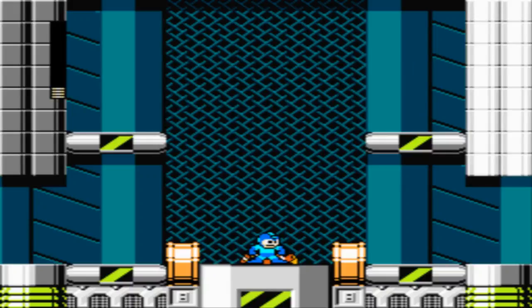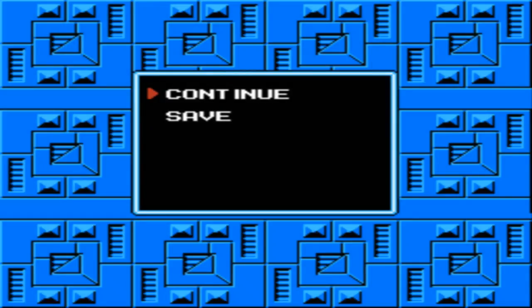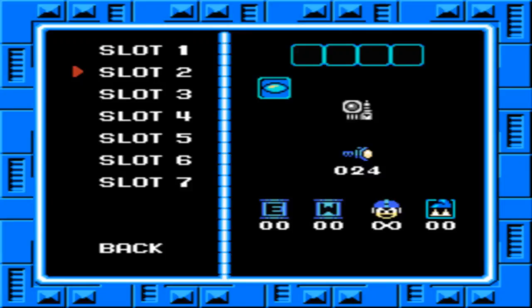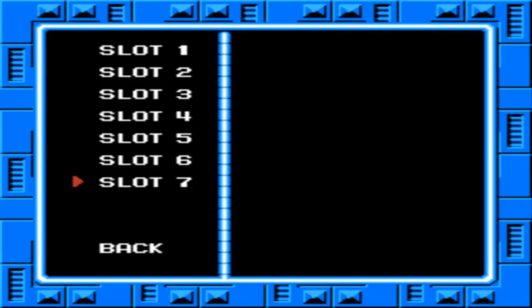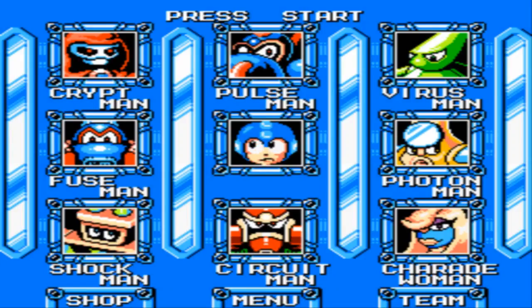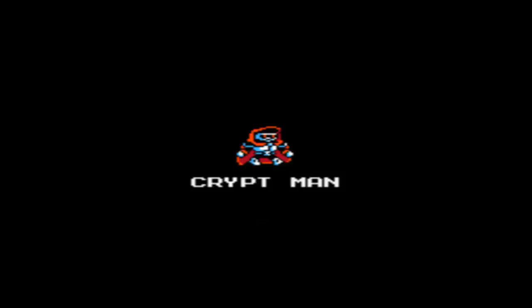I beat him earlier. And then me and Justice Man exit the premises. Alright, we're gonna save to slot 2, because my first slot was from earlier. Alright, now we're gonna continue. This game is pretty fun. I'm gonna skip that stupid cutscene, because I hate cutscenes. Alright, next we're gonna be going to Crypt Man. It's gonna be pretty fun.